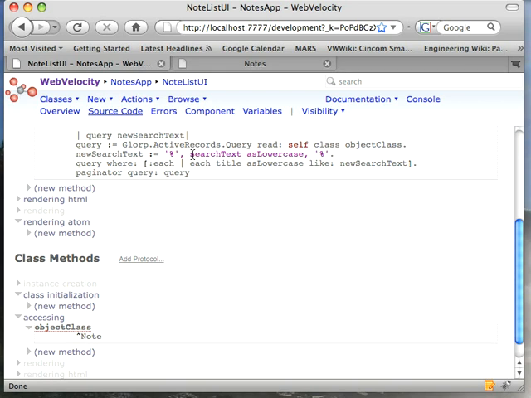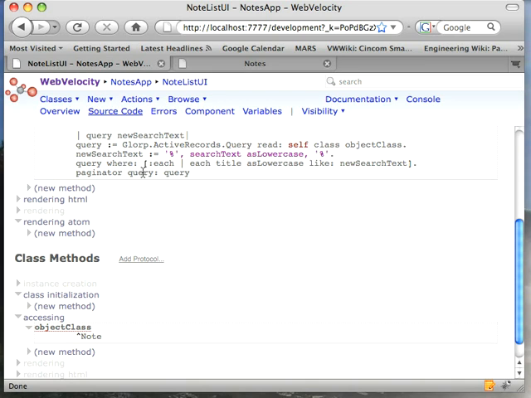Then we give it a new search text, saying we want to search for all the search text as lowercase and wrap it with percents, because that's the like syntax that's used with SQL. And then we hand it a where clause, and the where clause is a block. Into the block comes each object that you get back from the database, and we tell it the where is compare against the title. Now I could also compare against the description, but let's leave it with title for now to make this very simple.